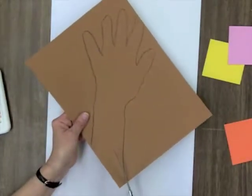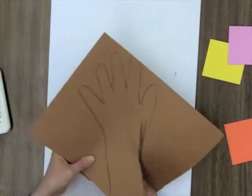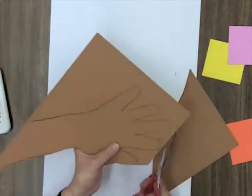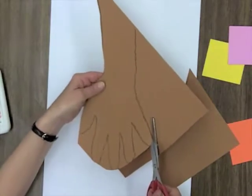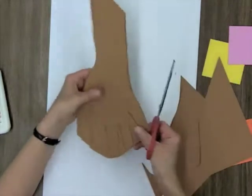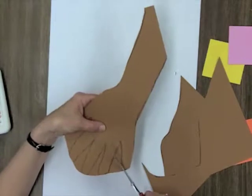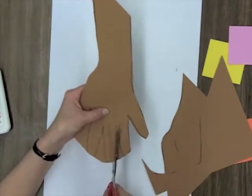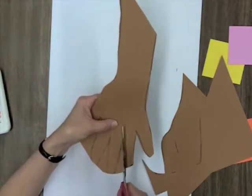Okay, now we're going to cut it out, and you might have your own way of cutting things out that works for you. I'll show you the way that works for me. I'm cutting out this much, and then I'm going to cut off this much. I still have paper between the fingers, but that paper is easy to cut out. See what I do? I don't even have to really turn my scissors. I start from the outside and I cut down till the line stops. And then I do that on the other side too.